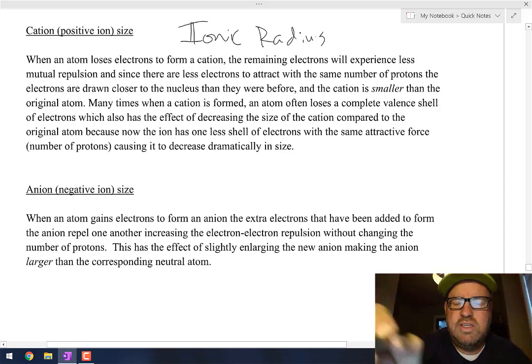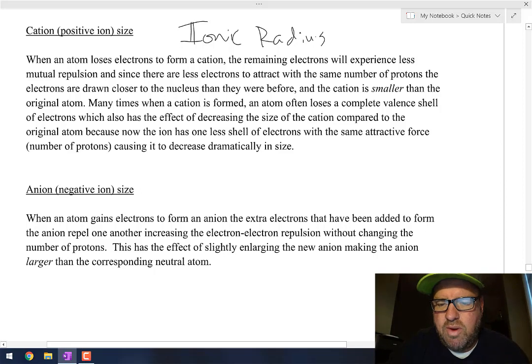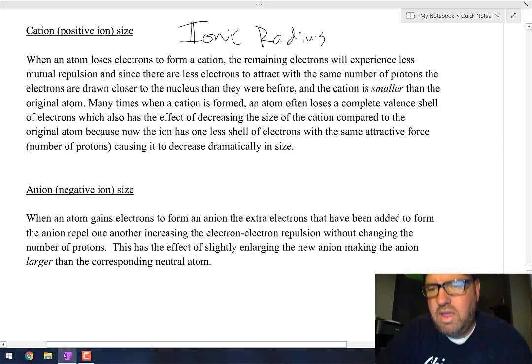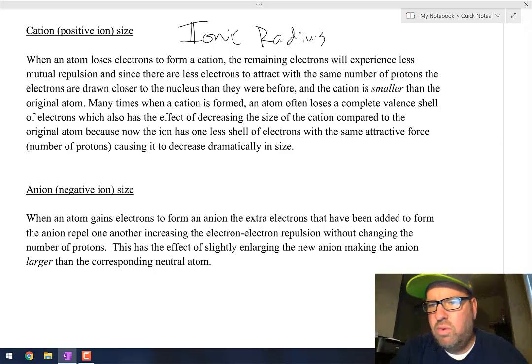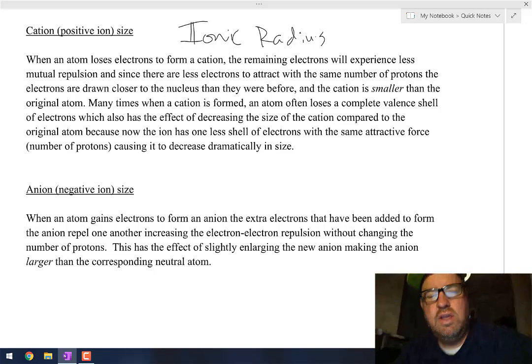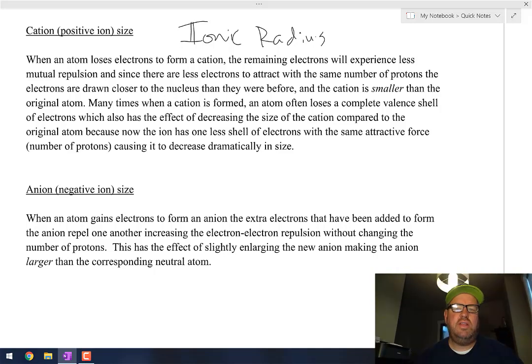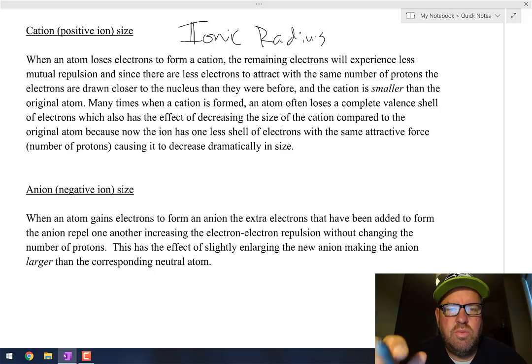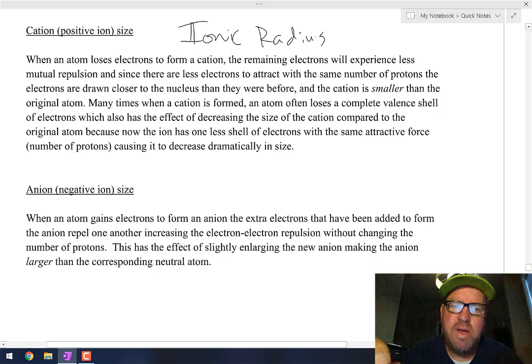Okay, and clearly it's the same thing as the atomic radius. It just means that the atom has gained or lost one or more electrons. And so in this case, it's very similar to atomic radius, but many times we're going to have to compare the radius of an ion with the radius of an atom. So first of all, let's talk about what happens when you form an ion. Whenever you form an ion, you still have to think about protons and you still have to think about electrons, okay?